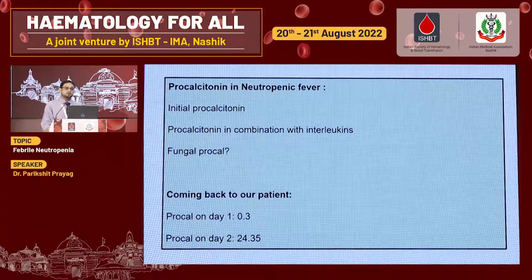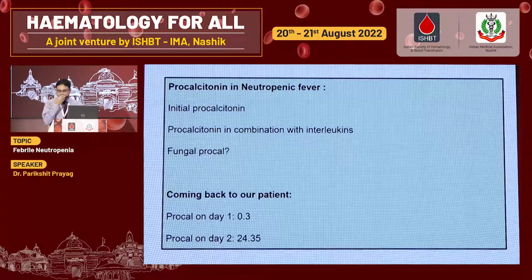Now, procalcitonin in combination with interleukins actually can be useful. So, for example, in our transplant setting for our BMT patients, especially who undergo a haploidentical transplant, we usually order an interleukin 6 and 8 along with procalcitonin. But the take-home message here is that at least trend the bacterial markers for the first couple of days, because we want to see in which direction this patient is heading. Is this patient heading in the direction of a bacterial infection, bacteremia, or is this patient heading in the direction of a fungal infection? These are two really important differentials that you start out with.